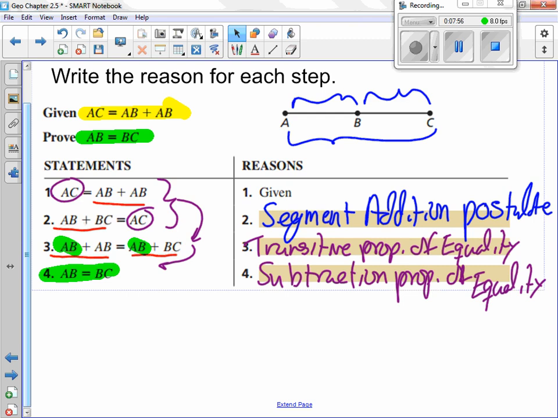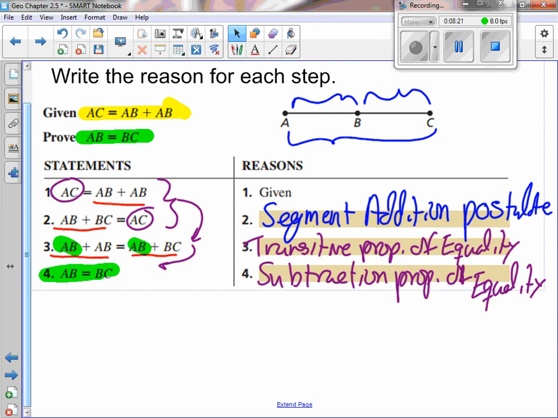And the main reason we can prove this is because it gave it to us that AB plus AB equals AC. If we weren't given that piece of information, we couldn't prove anything. So we're given something first, some piece of information that we need to know. It can be given or it could also be drawn. The graph, the picture will have it too. And then we go through and prove it.